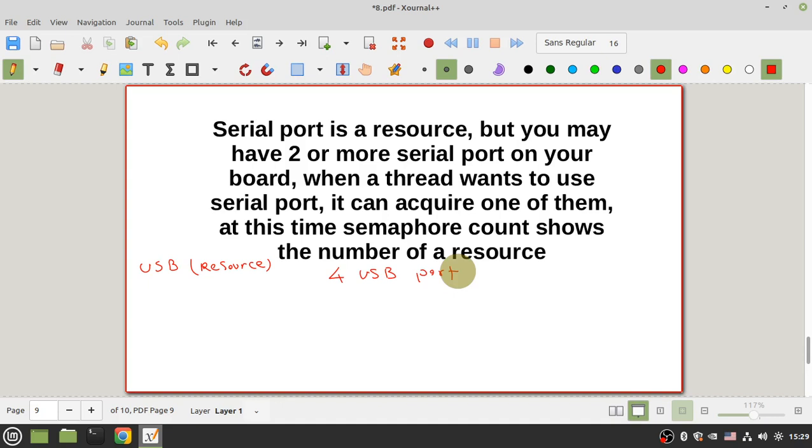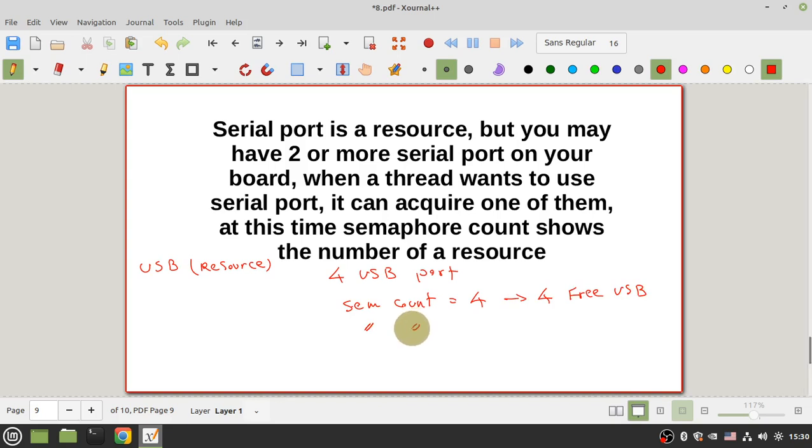I can control the USB ports as a shared resource by using a semaphore count. When the semaphore count equals 4, this means you have 4 free USB ports on your board.